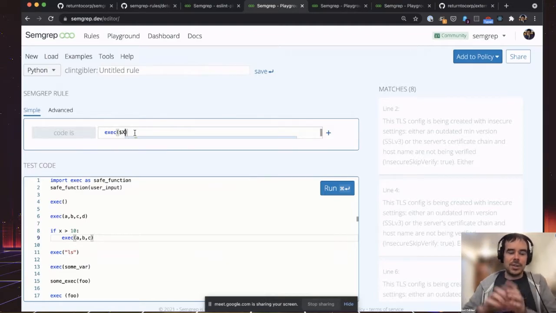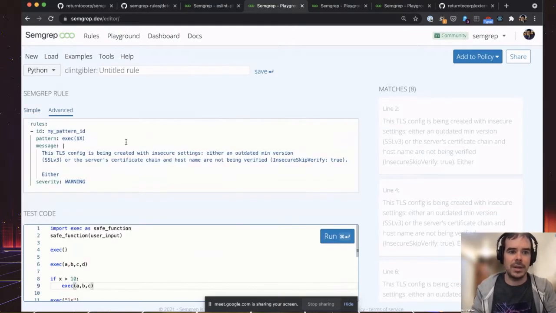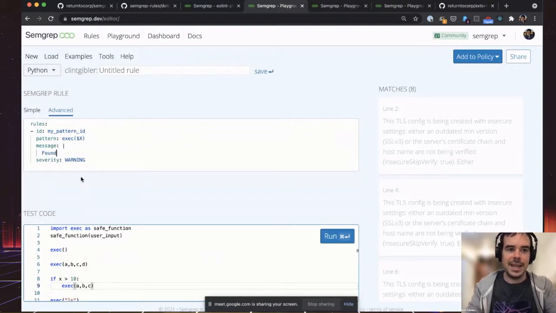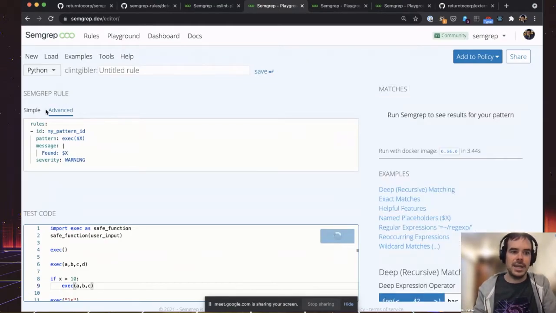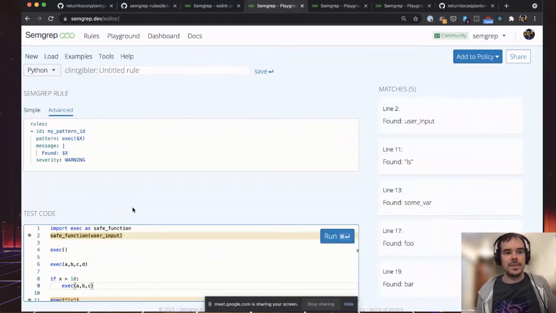A metavariable is just one thing, so it's not more than one thing. If we run this, and also I've got to change the message too, since it was copied in from another thing, we can interpolate any metavariable in the message.